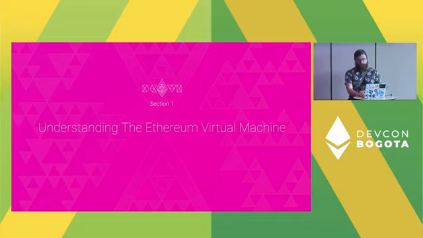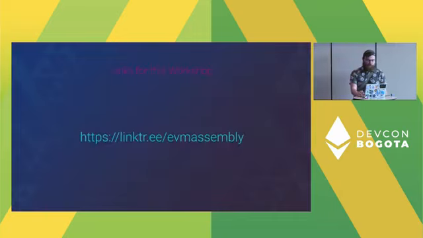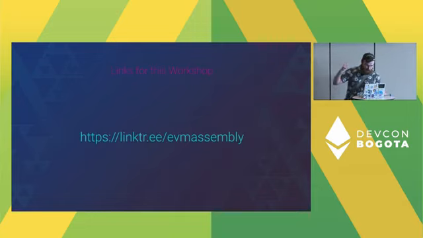As we get started, section 1, obviously, understanding the Ethereum virtual machine. Here is a link tree. It's going to be the link tree / EVM assembly. And this is going to have some useful links throughout this presentation. The most important one, for you to be able to follow along and play with these things, is called evm.codes. So I'm going to be using that as well periodically throughout.